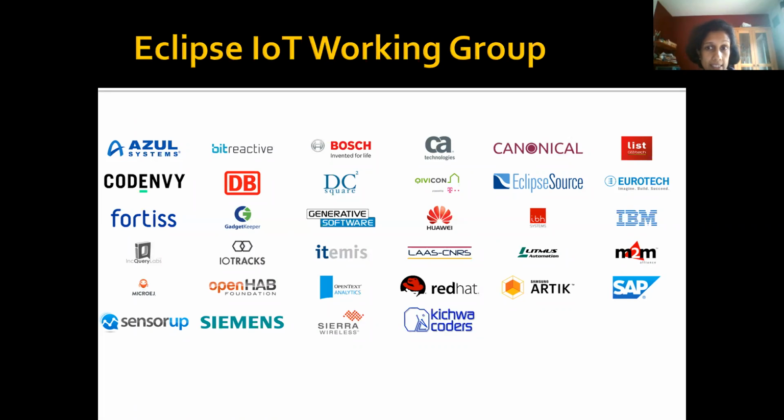But you'll see, I think in the series, there have been talks from Sensor Up, and you might see a few others. So there's lots of different companies coming in to collaborate. And one I'll point out is Bosch. The interesting thing about Bosch is that it's not a traditional software company that we would have had as part of the Eclipse Foundation, say 10 years ago. But this is actually a company who builds things, who have cars and washing machines. But they see everything is going to be connected with sensors, so they want to get involved and they want to collaborate with other companies like Coders to work on scaling up solutions for the Internet of Things.